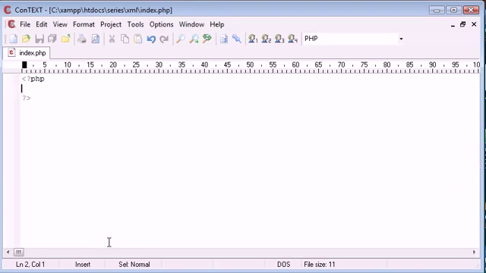Okay, so the first thing we need to do is set a variable which is going to hold the data about this. So I'm going to say video is equal to, and remember we'll be using this simple XML load file function, and in here we don't need to use a local file, we can use external files as well.